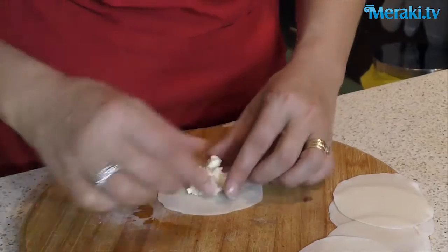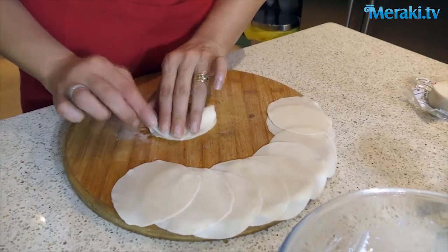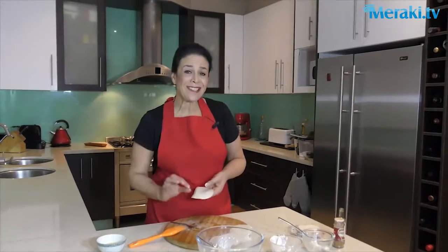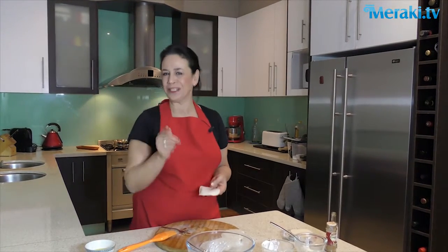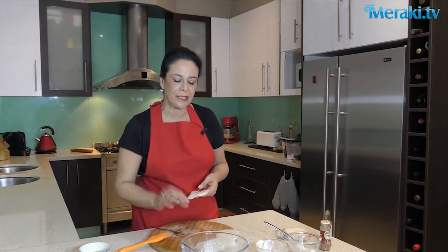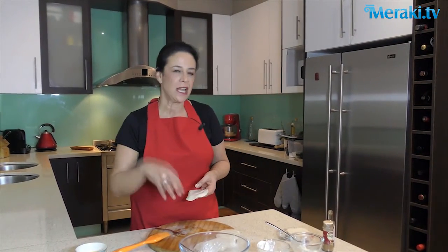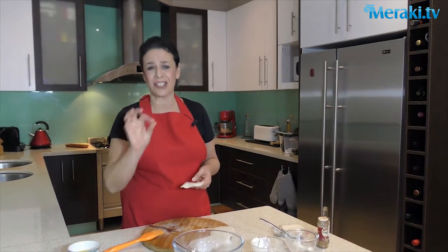Add a little bit of butter to help it stick, then place about a tablespoon of ricotta in the middle. Fold it over, press it down, and they're ready to fry. This is the sweet version. For the savory version, use the same amount of ricotta, maybe a little cream cheese, some grated halloumi, and a little bit of mint — do exactly the same. They are delicious.